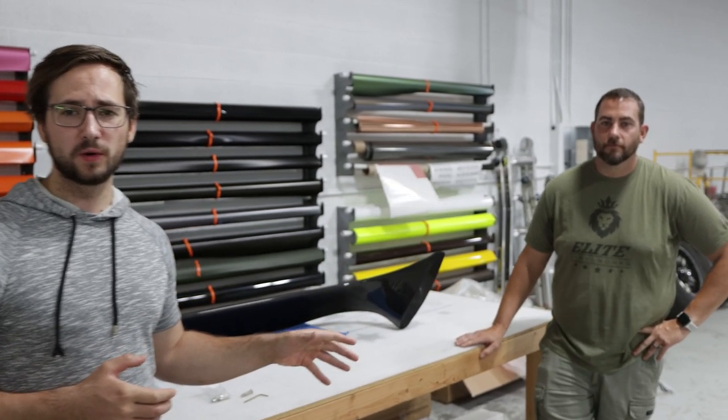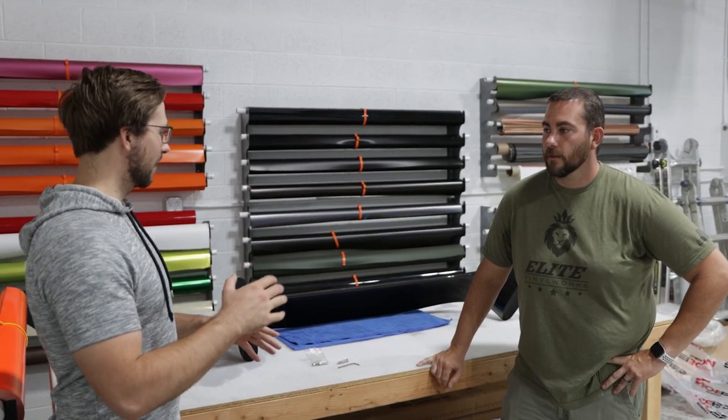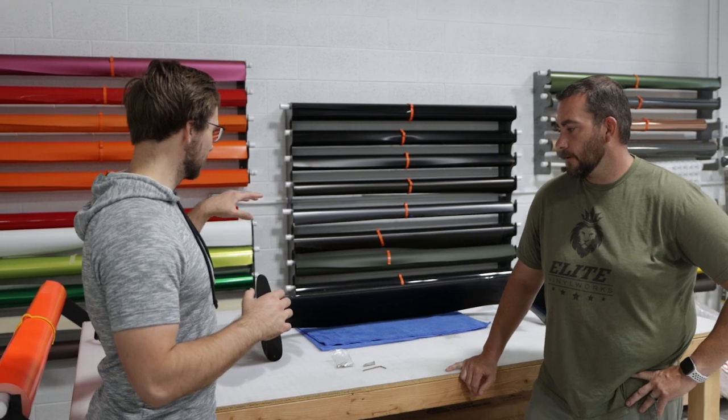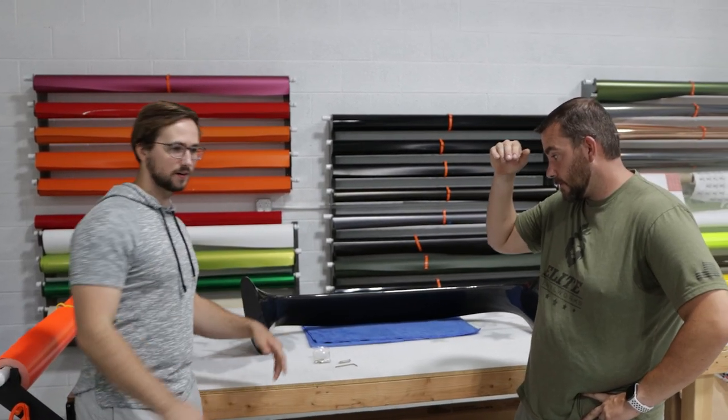So if you guys haven't seen or met Doug before, he is our first certified partner with TRON Auto Lab out of the Midvale area. Give us, I guess, a rundown of what we're gonna have to do to get the spoiler onto the back of the Supra, because it's probably not gonna be as simple as just throwing it on and going.